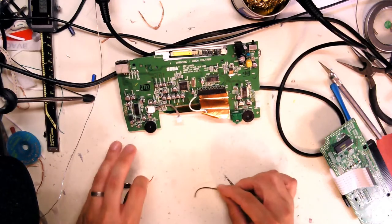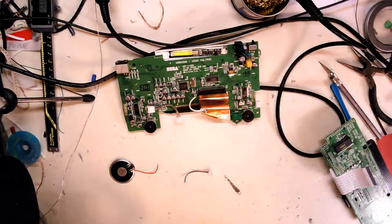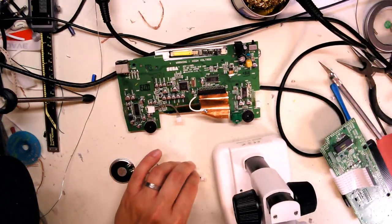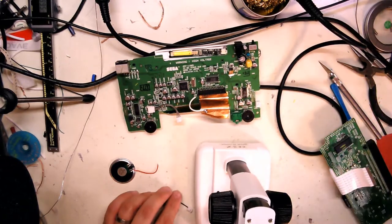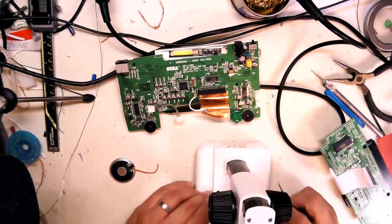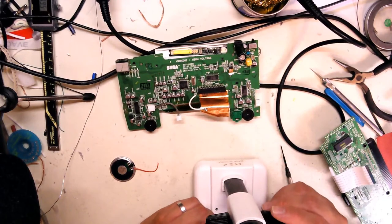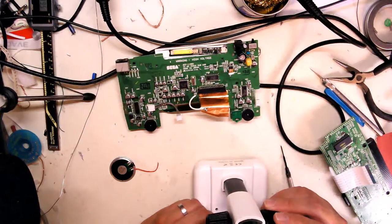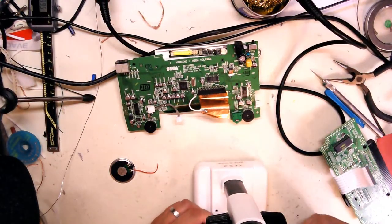Usually you can press a little tiny button on it, like a little tab, and it lets you pop that whole connector out. I can pop it out and tack it down with soldering real quick. I'm going to use the stereo microscope to take a look at it. Let me see if I can see a little tab or not. Yeah, there's a little tiny tab in there. Should be able to push that down and push it out. Just need a little screwdriver.